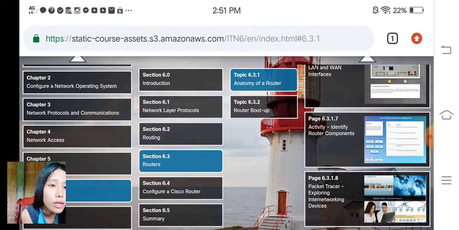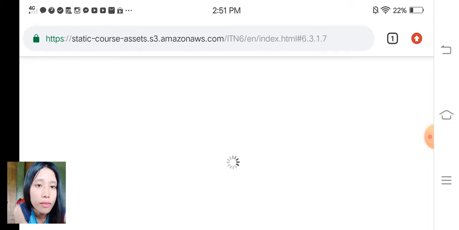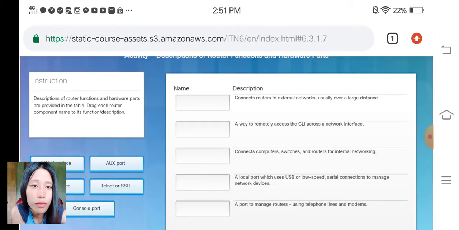So another activity in this chapter is on page 6317, identify router components. The instruction says descriptions of router function and hardware parts are provided in the table. Drag each router component name to its function description.